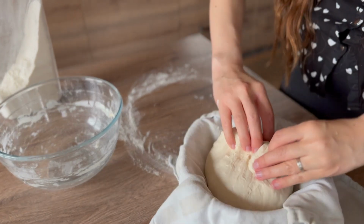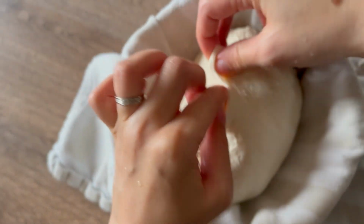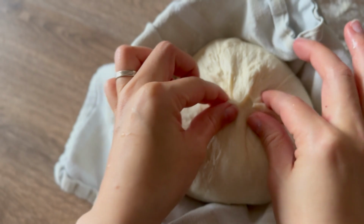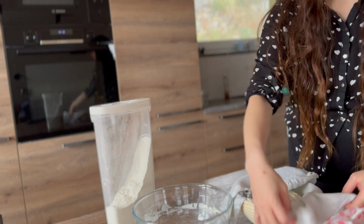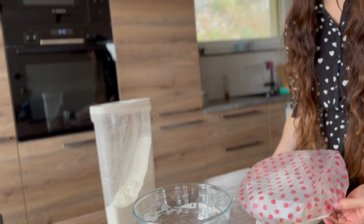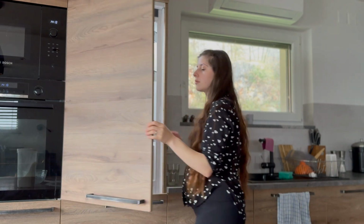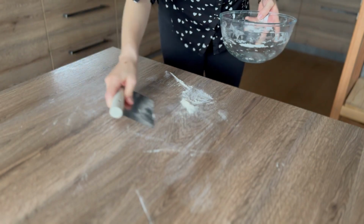But after you do that, you take the dough again, you put it into a tea towel lined Benetton basket and you stitch it up. Again, you don't need any fancy techniques here, you just pinch your dough together with your fingers to kind of stitch it up. Then you'll want to cover your dough with something airtight again. I'm using my shower cap, and put it either into the fridge for the whole night or leave it at room temperature for about an hour or two.